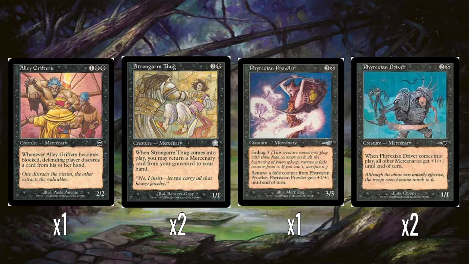Phyrexian, it's crazy to think though, for like 1 extra mana you have Gravedigger, who is not only a 2/2 but gets any creature. He could have been a 2/1 Strong Arm Thug. Anyway, Phyrexian Prowler is 4 mana for a 3/3, which is like, oh, that's maybe okay stats for the time. It has fading 3, so it's gonna die in like 3 turns after you cast it.